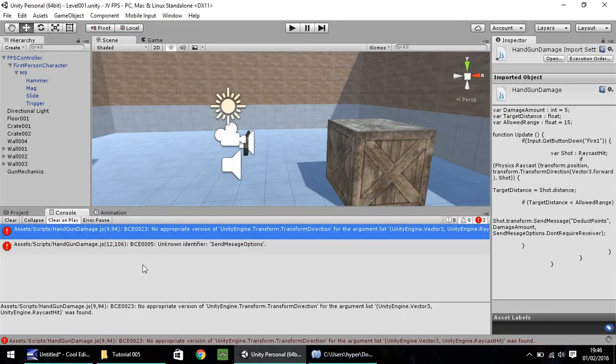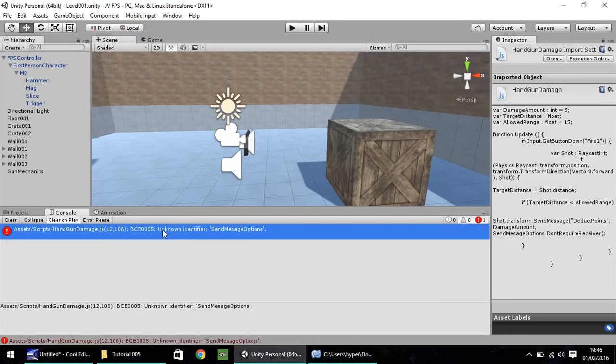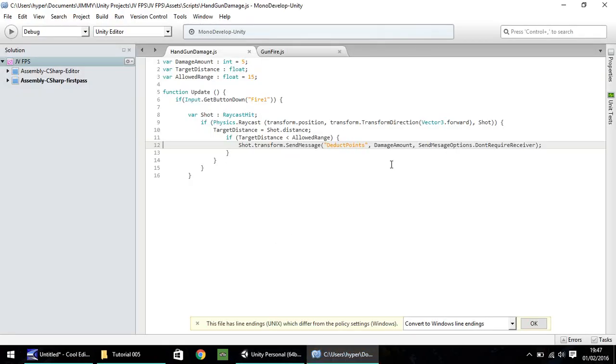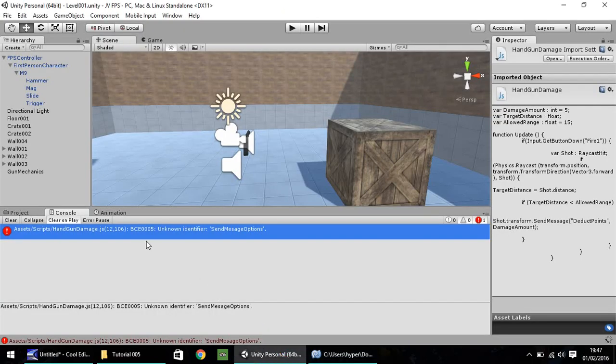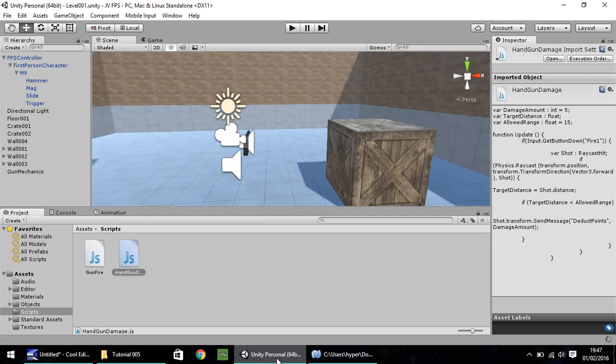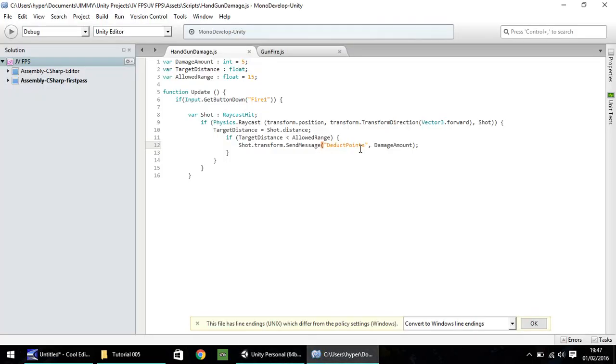And now, as we go back in, these should disappear. Okay, nope. Why would that come up as an error? Let's see. I guess we could always take that out. So let's take that out and save. And hopefully that clears. Yes. Okay. So there was no point having that extra little statement in there. We could always keep that out.